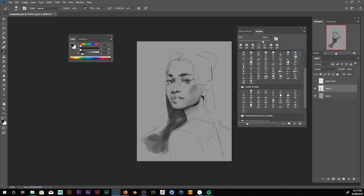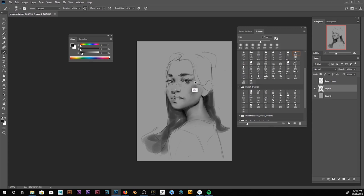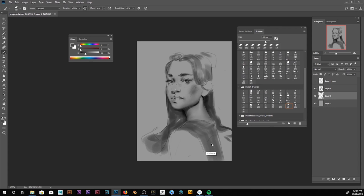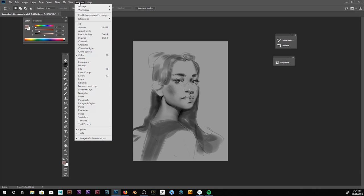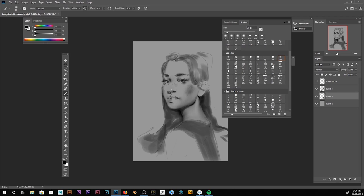Interesting. At the moment I've started adding a few values to the drawing, because I think it's hard. Do you find it hard to see proportions with lines? Sometimes I feel like if I block in these values, like I'm doing with the hair, and I frame the face, I can see how the face is really looking. Yeah, thinking in larger shapes. With a line, you've got the outline and you can imagine it filled with a shape, but imagining and seeing are two different things, and when you really see it, it does highlight it. Yeah, especially the shape of the face. Just makes it work at a thumbnail size.